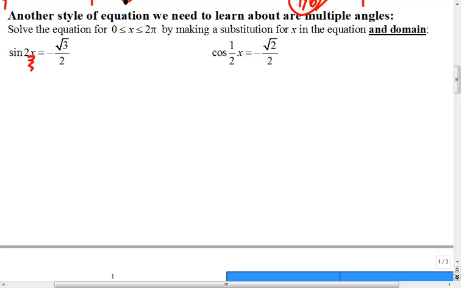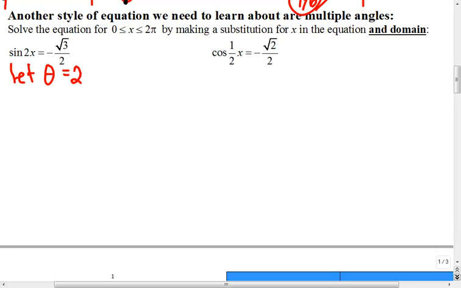We've never done that in our equations before. So far we've always worked with just a plain old x in our equations. So what I'm going to do is use a technique called substitution. We're going to make a lot of use of this in calculus. It's a technique to help make life easier.